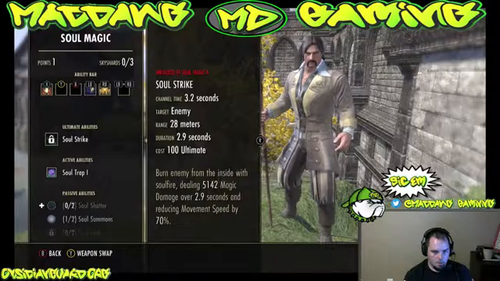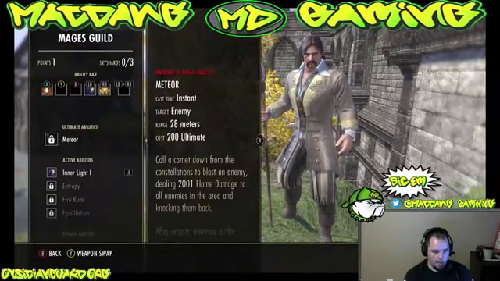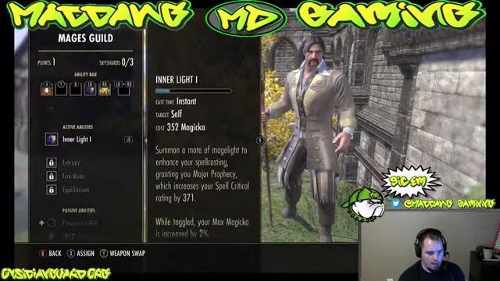That ult's really good, and sometimes I'll take that. But it's really a single target ultimate. It's a cheap ultimate with a lot of damage, but Nova's better, so I don't really need that. Mage's Guild, the only reason you want Mage's Guild early, which this is good too, we'll get to that in a minute, but this Interlock Mage Light.